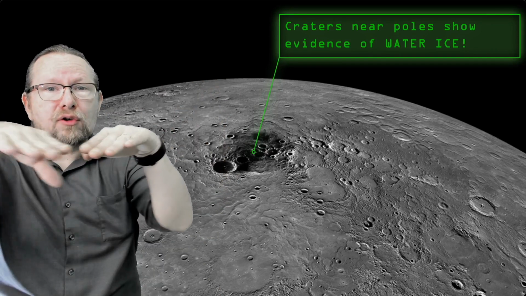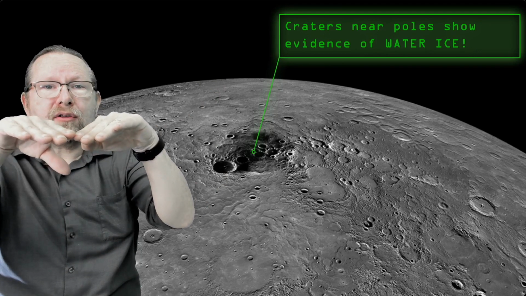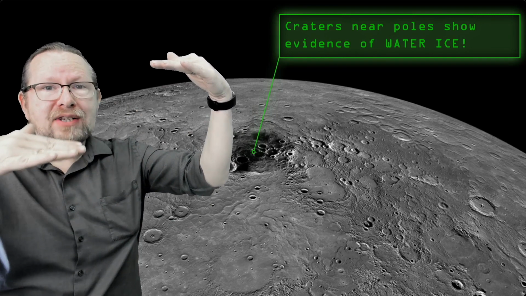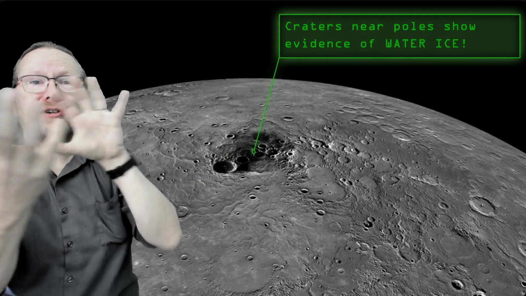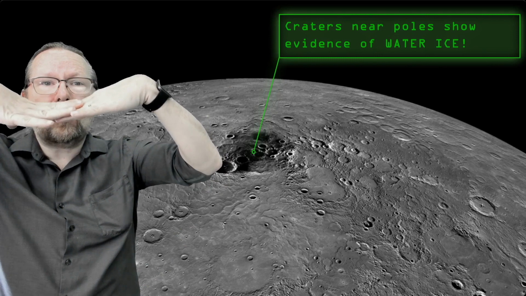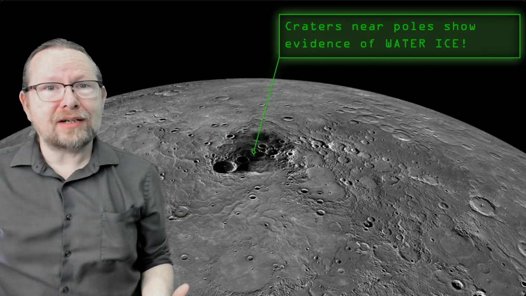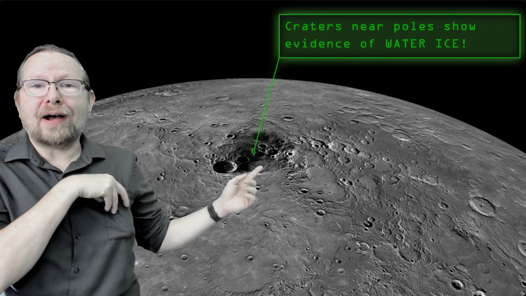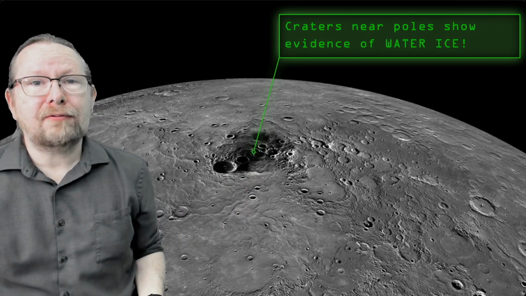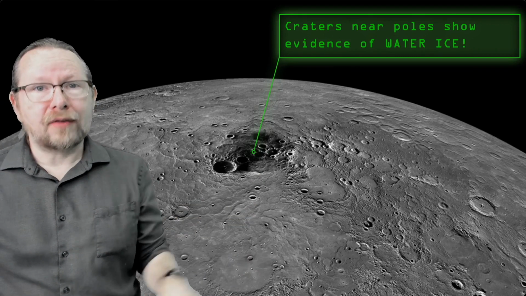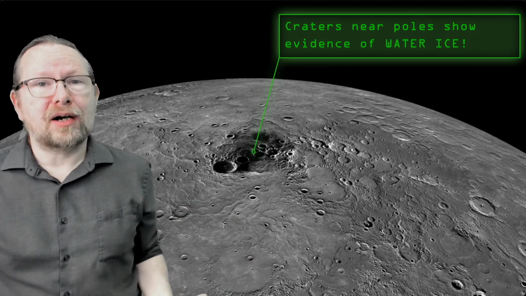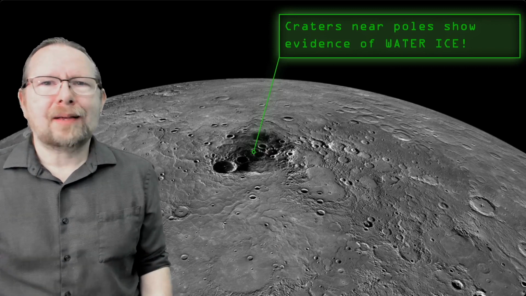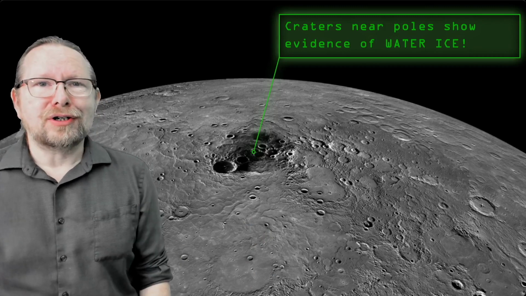Imagine a crater near the North Pole, where the sun is coming at such an angle that the bottom of that crater never gets hit by sunlight. No matter how Mercury spins on its axis, the bottom of a crater near the pole could always be in shadow, meaning it's always going to be 300 degrees below 0 Fahrenheit. We have found craters on Mercury that seem to have water ice on the surface in the shade that never ever gets heated up and evaporated by the sun. This is exciting, not because we think there's living creatures in the water on Mercury.